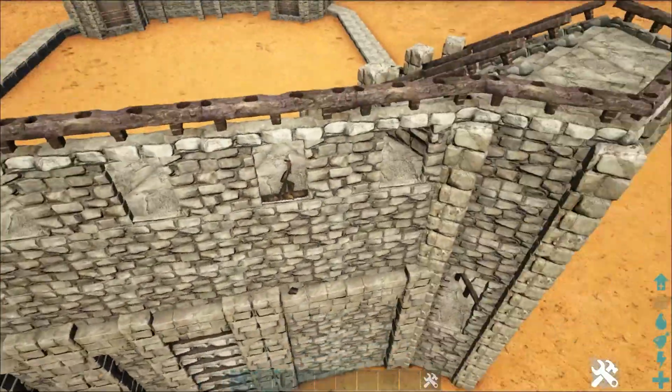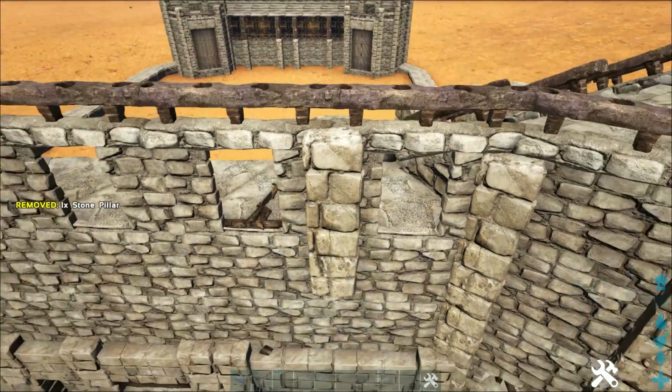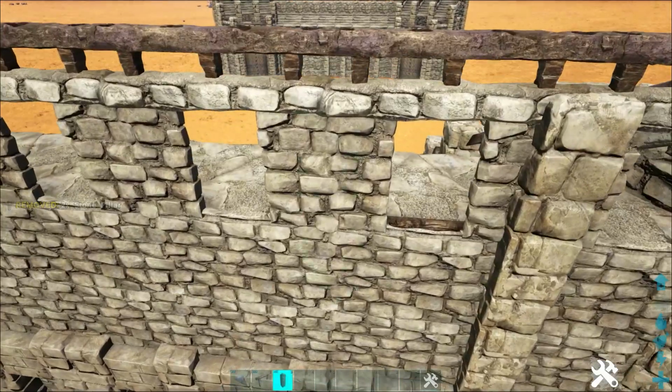So now what we're going to do is we're going to come to either side of that and we're going to place a stone pillar attached to it right here. And then we're gonna add two more stone pillars coming down from the bottom of that. And then we're gonna go ahead and do this on the other side of it as well.